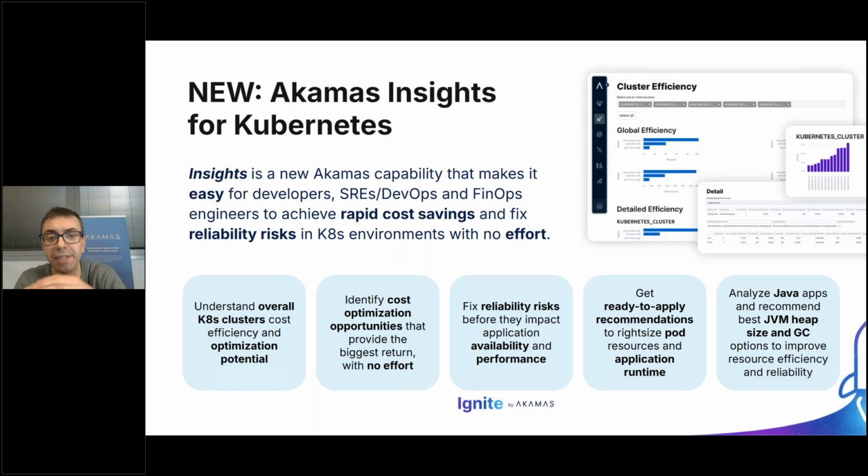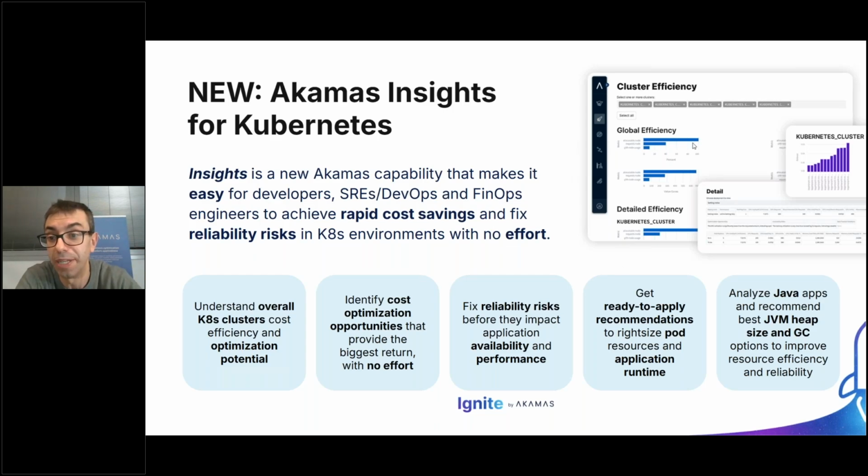The idea is that with Akamas Insights for Kubernetes, you can connect to all your Kubernetes environments and instantly understand what the cost is and what the optimization potential is. You can rapidly identify the biggest optimization opportunities that you can achieve with the least effort. It helps you right away to prioritize optimization opportunities across the full stack. Importantly, Insights for Kubernetes can highlight reliability risks that you have today, most likely the first things that you have to fix in order not to impact your business.